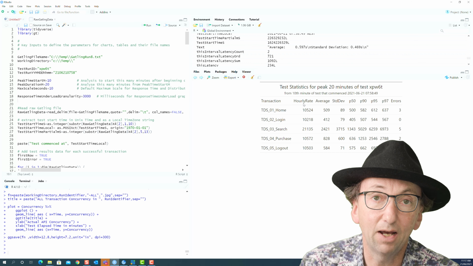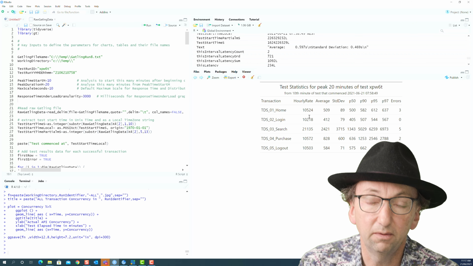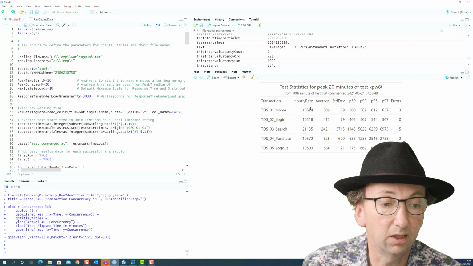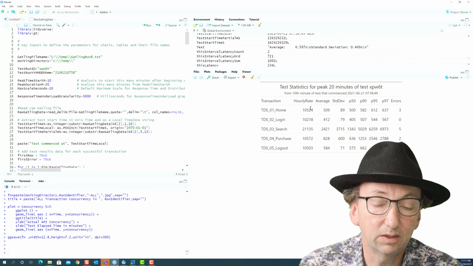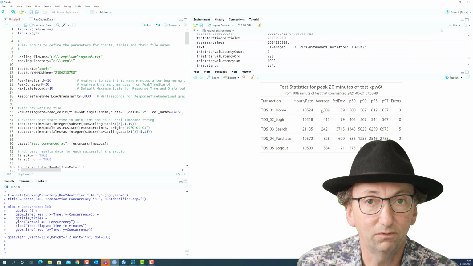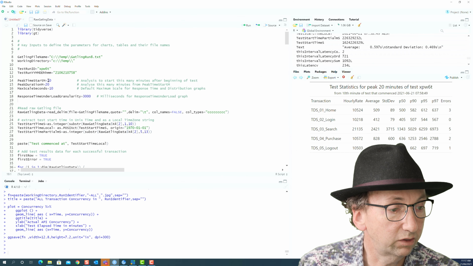And it tells us the hourly rate rather than the count. So this chart tells us the actual numbers, and this chart tells us the hourly rate. And it tells us the number of errors that occurred in this 20-minute interval. So they are some of the nice things that we can have. Now, we don't get this out of Gatling, and I think it's pretty useful. Let's have a look now at what this script looks like.